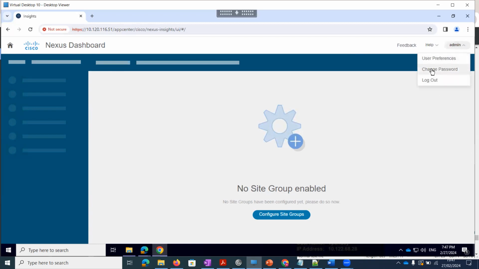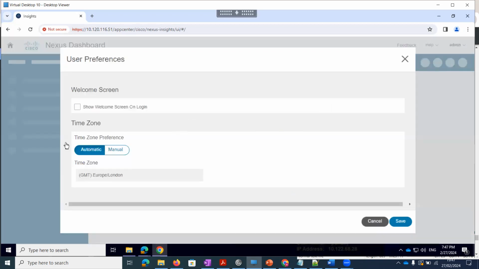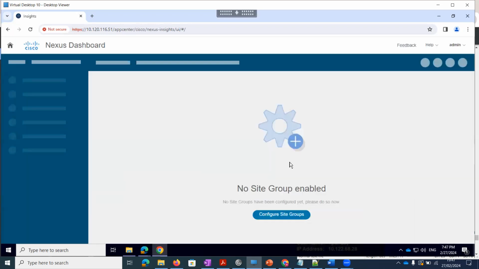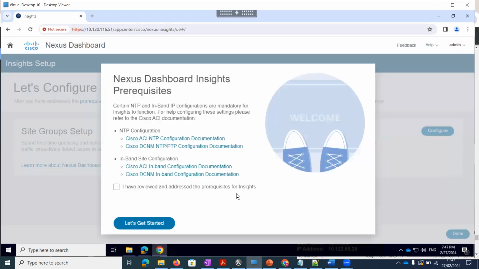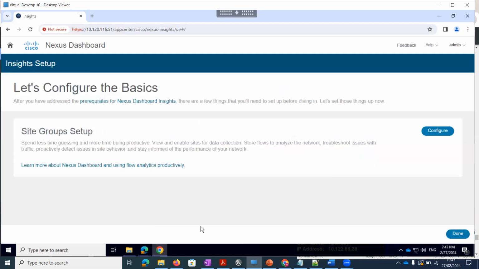If you want to change the password or user preferences, you can definitely select it. If you want to do the site configuration, you can do that. You want to register that site with it.